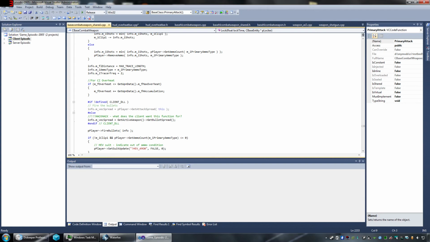Instead of the heat via whatever setting is in the weapon options or weapon attributes, everything was overheating at the same pace instead of a separate pace. That was the first thing that was wrong. The second thing was that this here was set to something else. It was set to like 99 or something when it was supposed to be the weapon overheat value, max overheat value, in the weapon information, which I also fixed. That was the first problem.